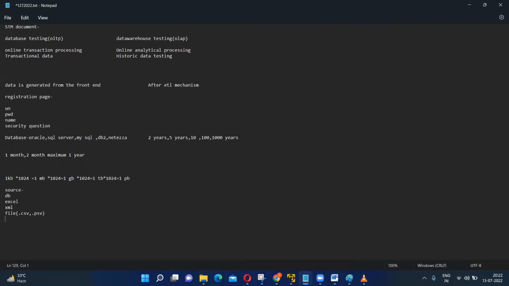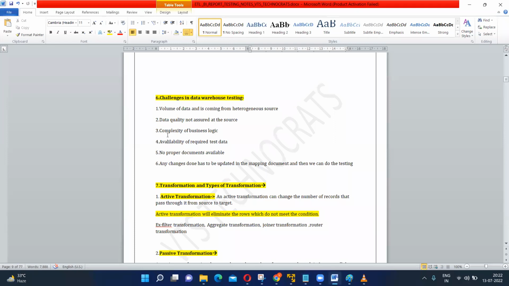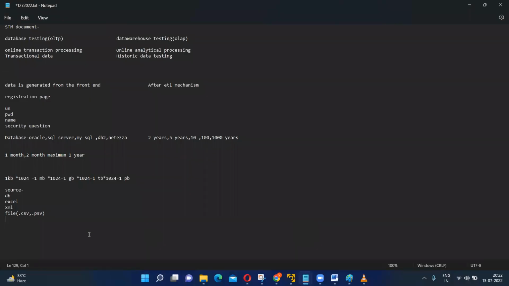The source system itself can have data that is not correct. That is again something we have to identify. Suppose the source system has data in an Excel file.